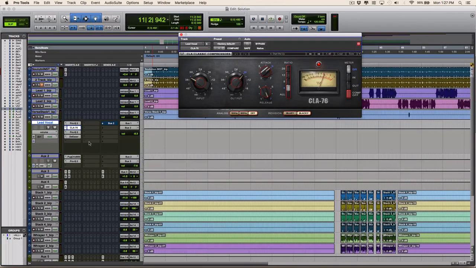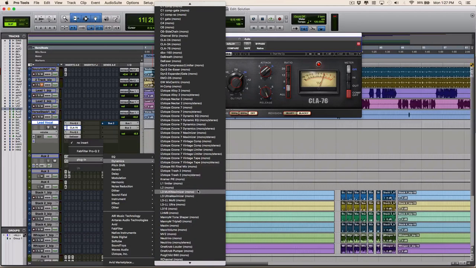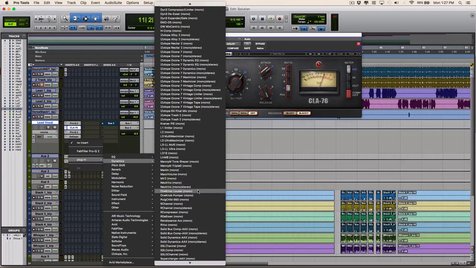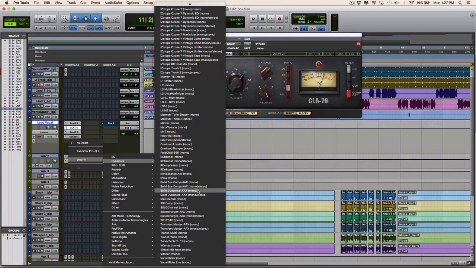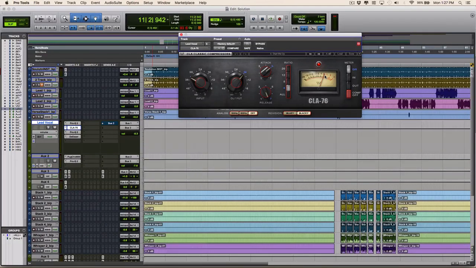Let me see if I could bring up an example off the spot. Maybe not. I'm going to do an entire tutorial based on FET compressors down the road. But what FET compressors are, it looks very similar to this. It has the input knob, it has attack and release, but it has a threshold knob as well. And they also are known for their very, very fast attack on the vocals. So I just suggest bringing up a compressor that has a fast attack, or just bring up a compressor if you don't have anything in those realms. Just bring up something and set the attack to something very fast, and dial in your compression.